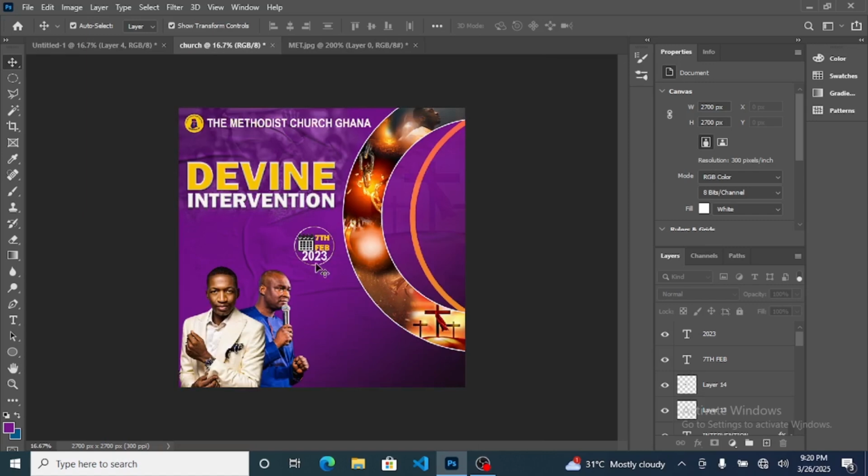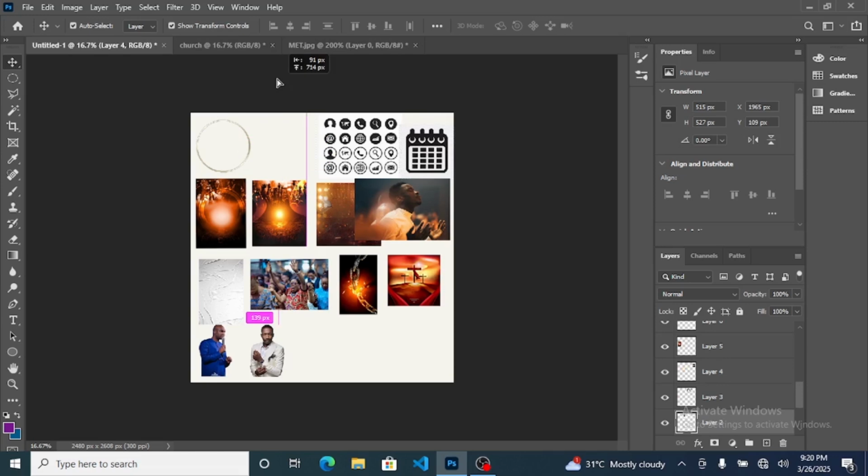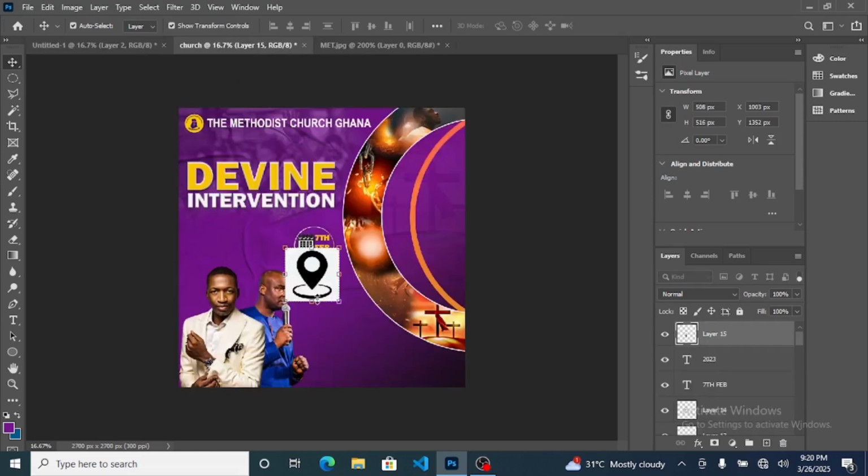I'll go and carry the location icon. That one too, I'll use the quick selection to remove the background.